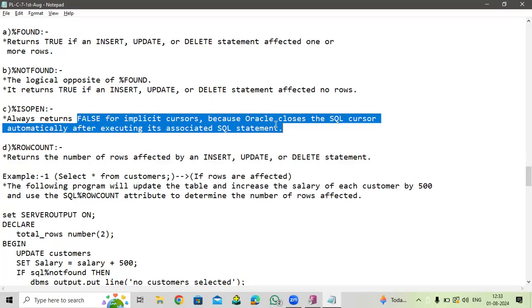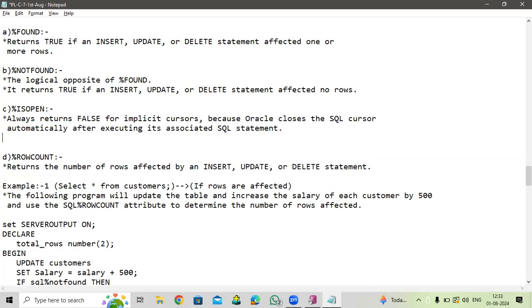That means it will not give the output for an implicit cursor, because Oracle closes the SQL cursor automatically after executing its associated SQL statement. For example, I'm using the employee table. From this employee table, it is an implicit cursor because the records are already present in it.